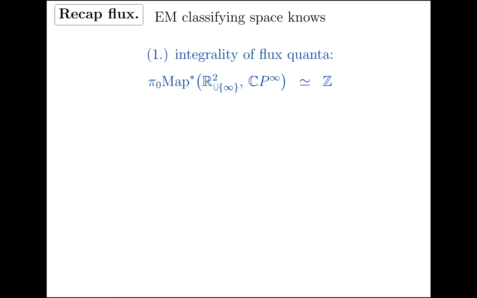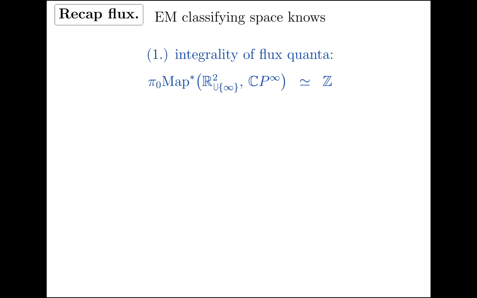But if we imagine that, as it is the case in fractional quantum Hall systems, we want to be looking at solitonic states with respect to the surface, that is some little slab of material in our laboratory. Then the soliton condition means that fields have to vanish at infinity. So we have to adjoin to our R2, which is this slab of material, the point at infinity and then ask for pointed maps that take the point at infinity to the base point in CP infinity, which is the zero element in CP infinity.